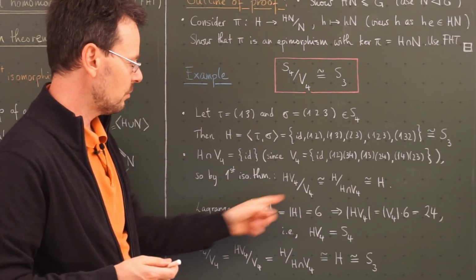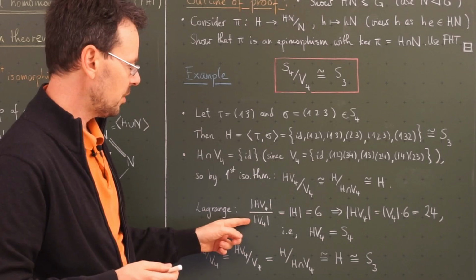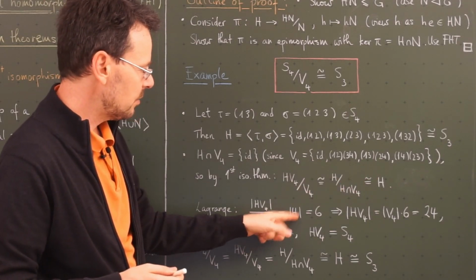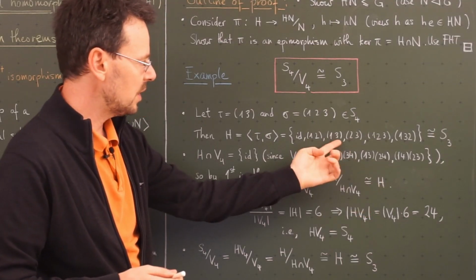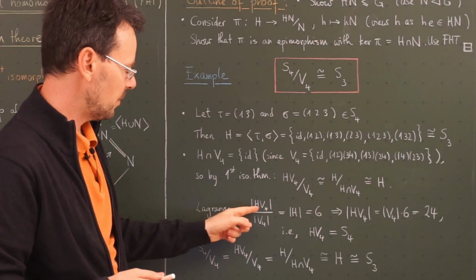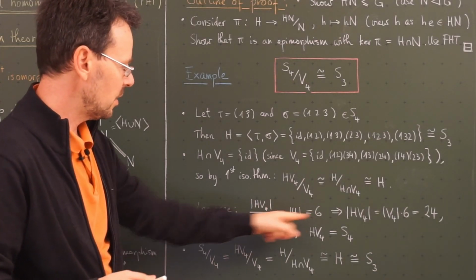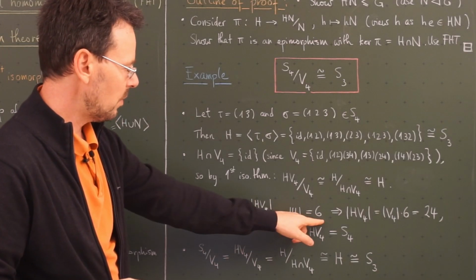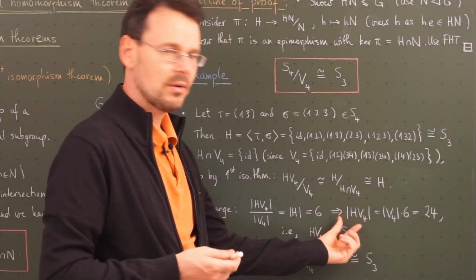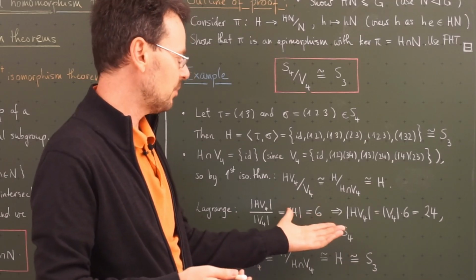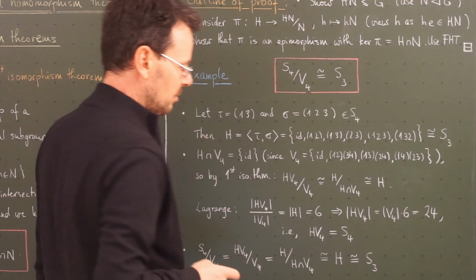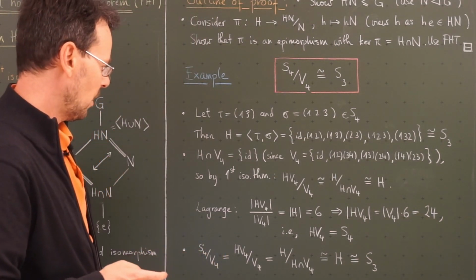The order of this group here is this quotient. And by this isomorphism, this equals the order of H, which clearly is 6 here. So therefore, the order of this complex product is the order of V4 times 6, so 24. But this means that this must already be the whole group. It is a subgroup of S4 with order 24, so it must already be S4 itself.